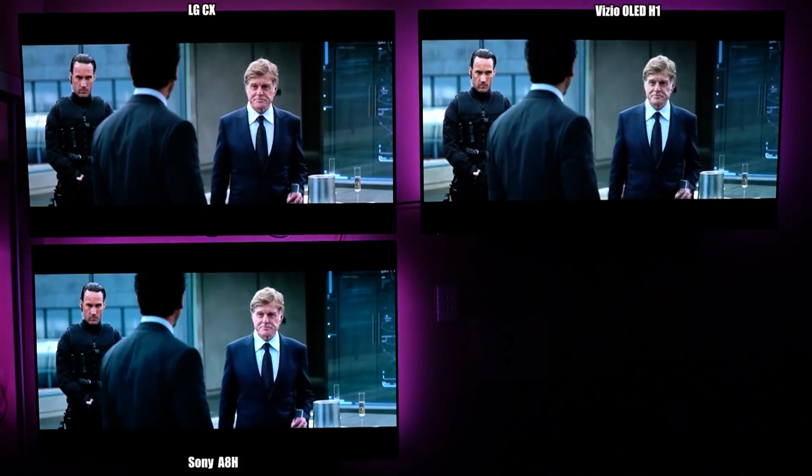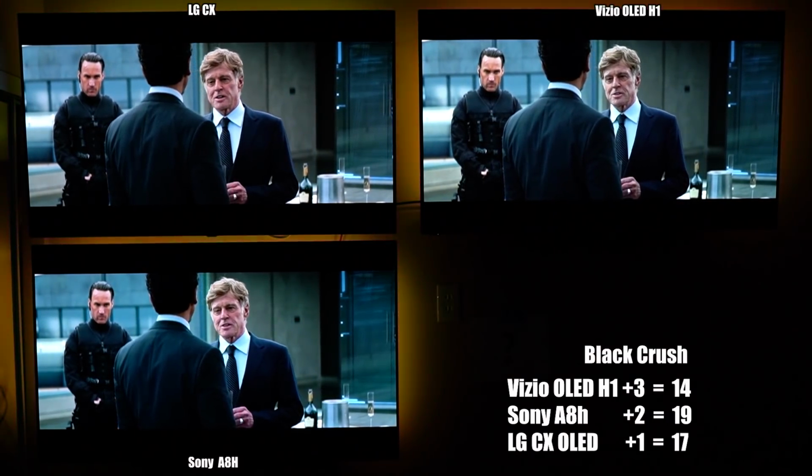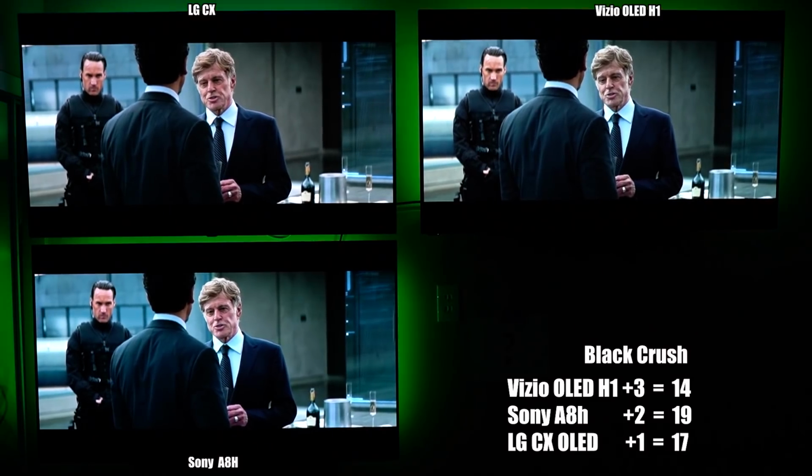And I noticed when putting the LG up against the Vizio, when I did a one-on-one, that the Vizio clearly crushed the blacks less. And people have told me that I need to increase the black levels on the LG, but the problem is you start to raise the blacks in general and you lose and wash out the picture a bit. The Sony's right in the middle. It has a little less black crush than the LG, but a little bit more than the Vizio.